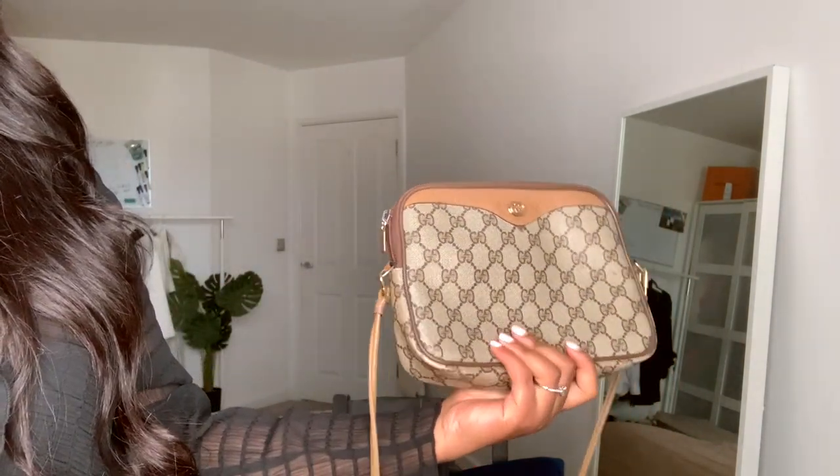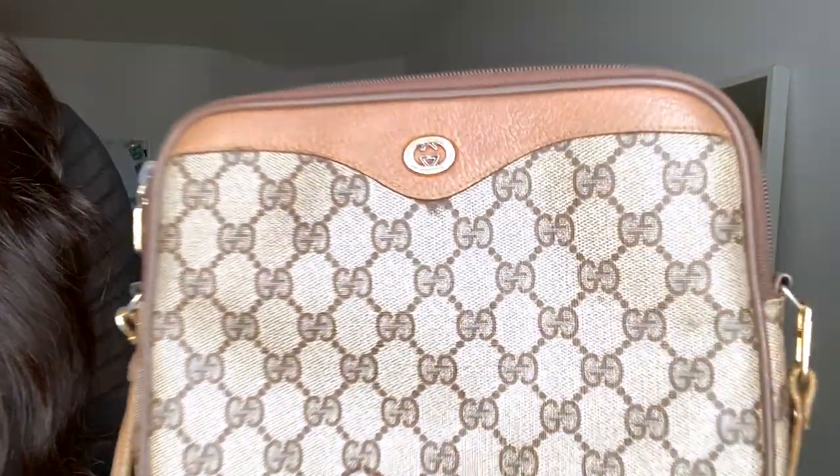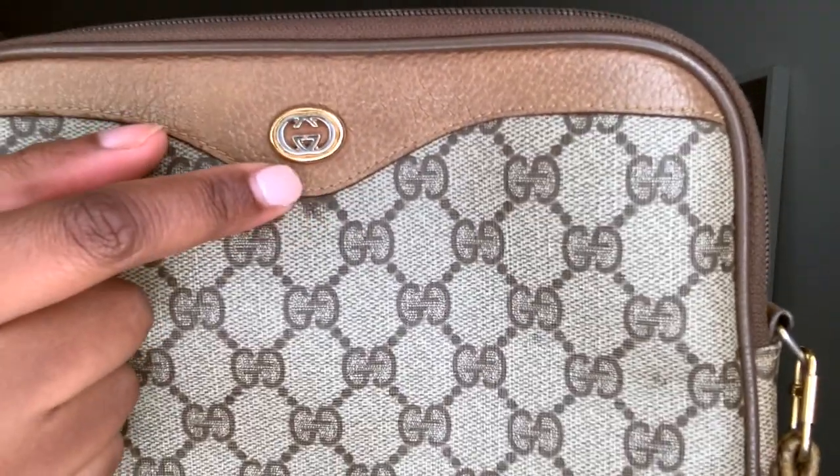From the front it's a nice bag, but up close it's not because of all those defects. You have to be really careful buying on Vestiaire Collective because you don't always see the bag from all angles. If you're looking to buy a bag, ask to see pictures of the hardware, pictures of the inside, and pictures of the strap — it's really important. I would love to have this bag in my collection and you can wear it with so many things; this Gucci print will not go out of style.